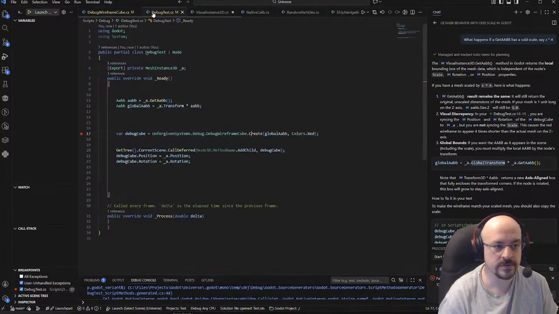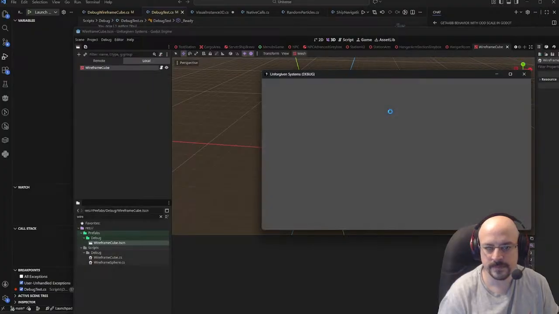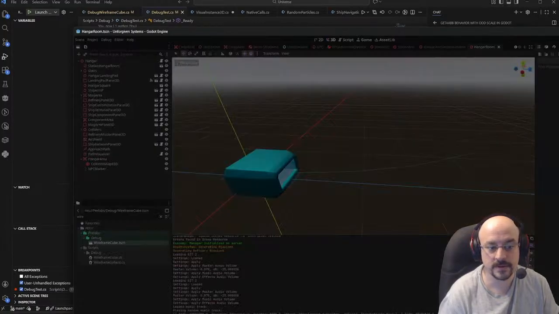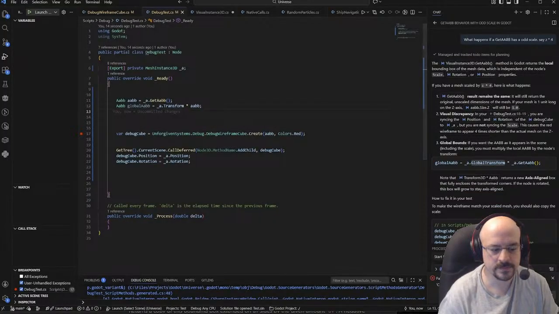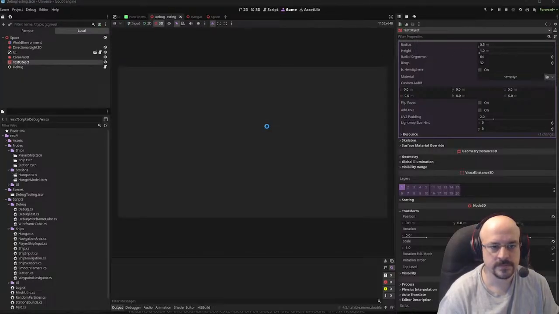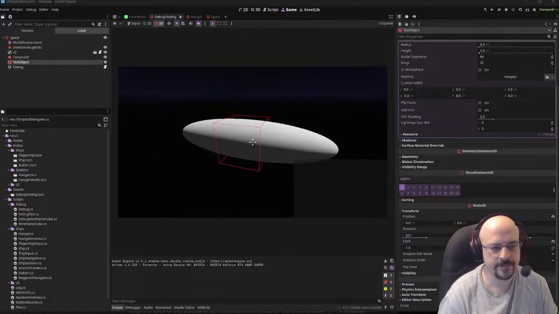So once again, we just want to pass in the regular AABB that we've gotten and see if it's center aligned. Close out Unforgiven systems. And it is. I wish it would stay in the last mode, you know what I mean? Like just stay in 3D camera every time I hit play.